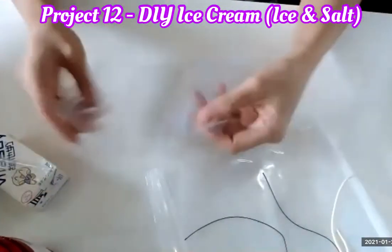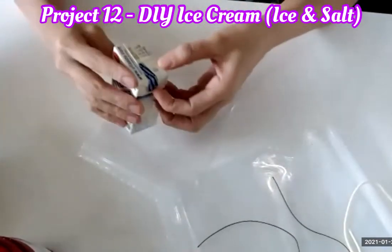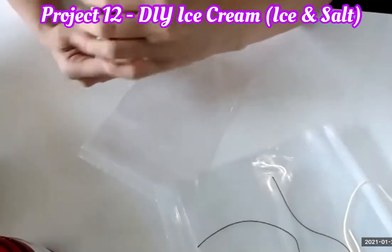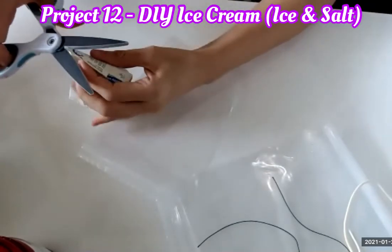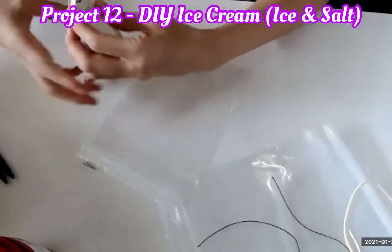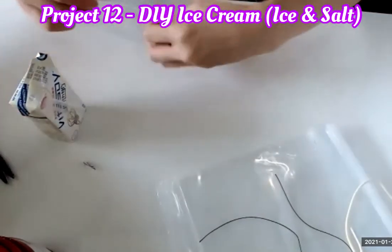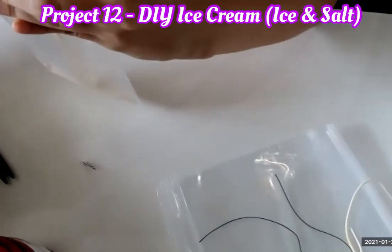Okay, so you can use the soya milk, you can use any milk. It's fine. And then if you want it sweeter, you add sugar or honey. Auntie John, can we use Milo? Go ahead. Oh, and make sure that it's cooled down, okay? Thank you. Make sure it's cooler. Do we still need the bowl? No, you don't need it.